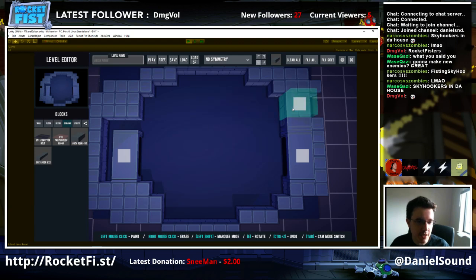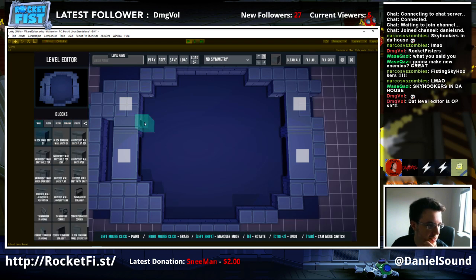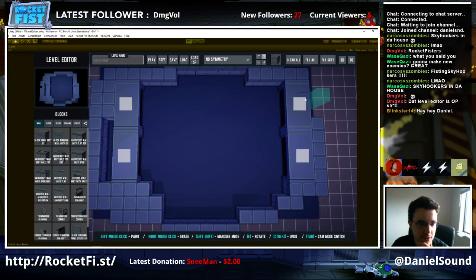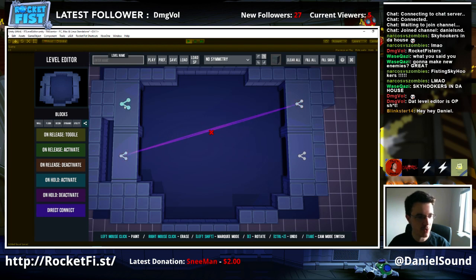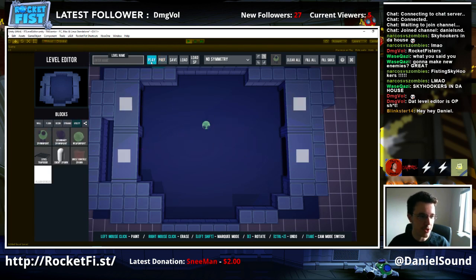Actually, let's make 4 doors. That's a good way to exemplify that. I'll remove some of those walls. So if I have 4 doors, I'm gonna remove this connection. I'm gonna do direct connection, one to here, one to here. I'm gonna place a spawn point here.